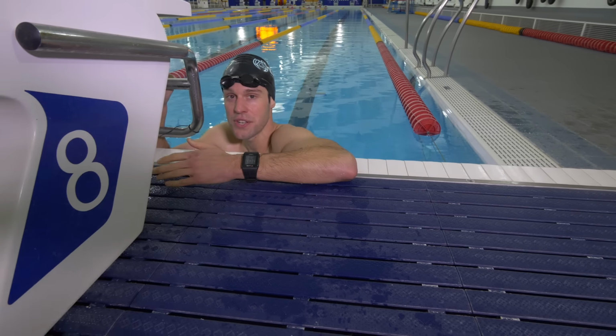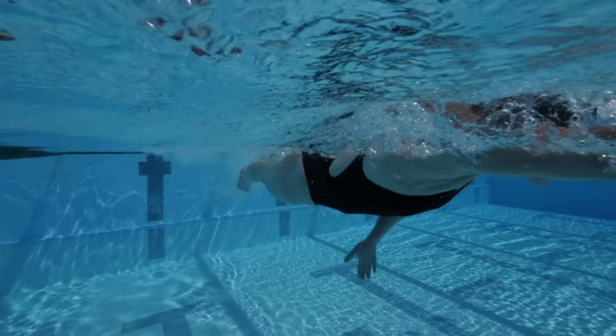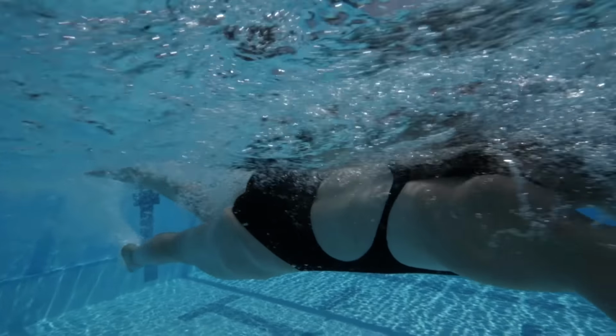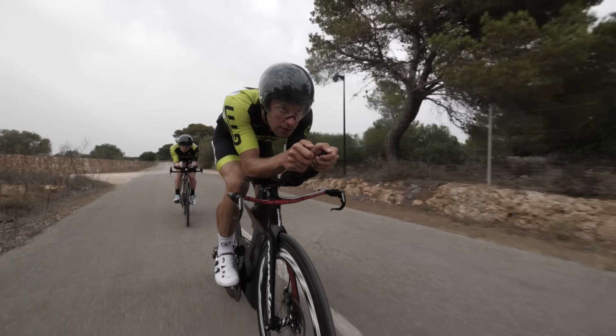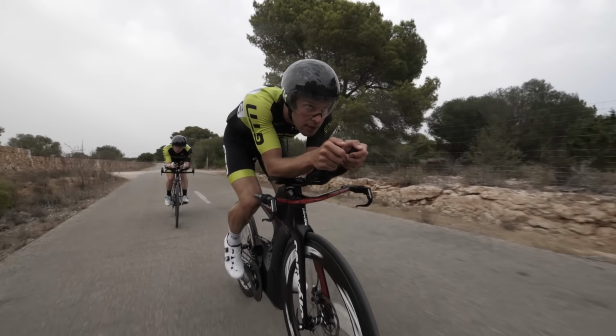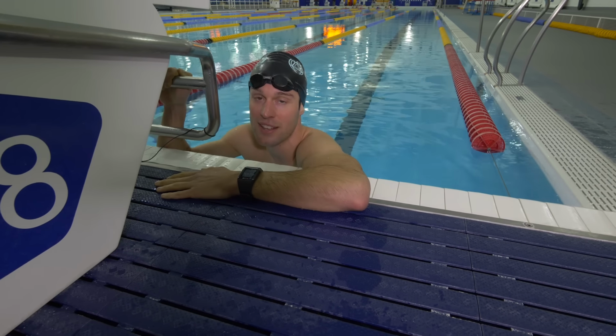But what should you do if, say, you come from a swimming background? Well, it's actually really common, and you could probably get away with spending a little less time on your stronger discipline and spending a bit more time working on your weaker discipline, at least to get them up to a comfortable level. And you can, of course, play to your strengths, but that's probably something for a little later on. For now, we want to make sure that you complete your first triathlon comfortably.